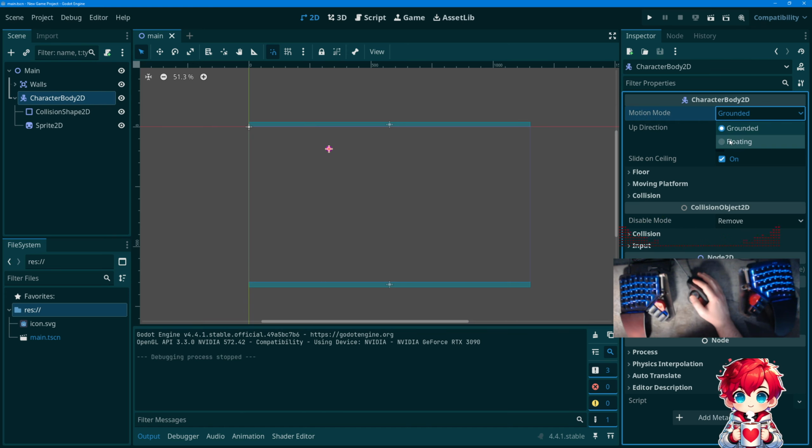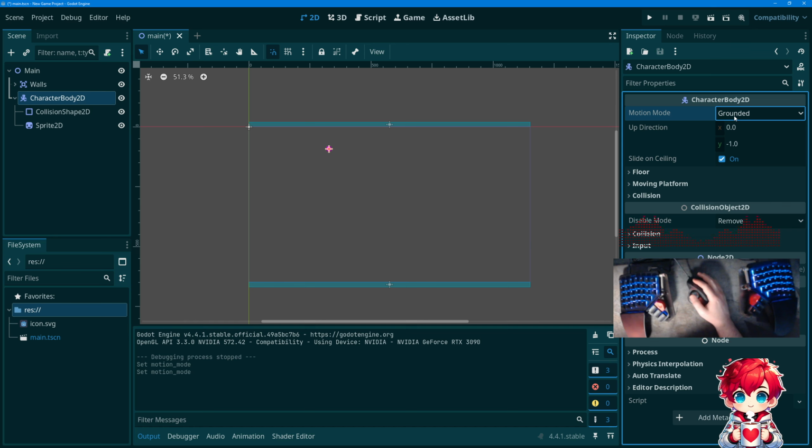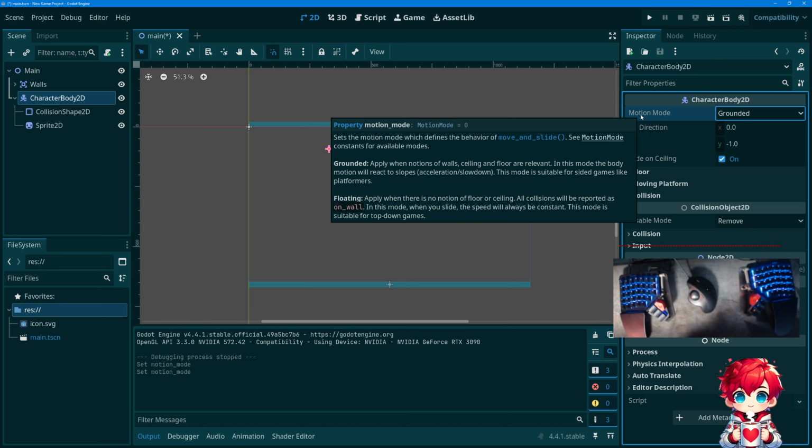Also, motion mode probably should be floating. I think grounded does other things. Don't ask me to explain what the difference is. Oh wait, there's docs. Sets the motion mode, which defines the behavior of move and slide. I don't think we'll be using move and slide, but grounded applies when notions of wall, ceiling, and floor are relevant. In this mode, the body motion will react to slopes.